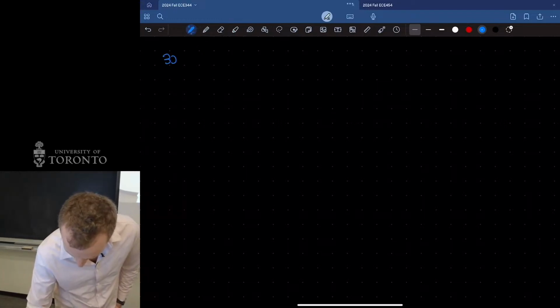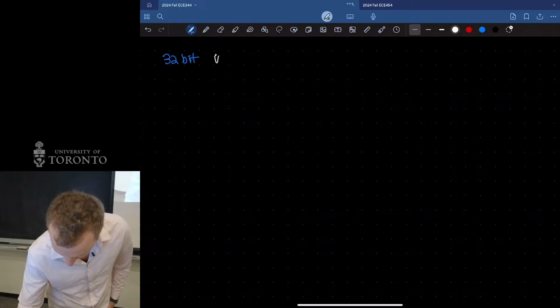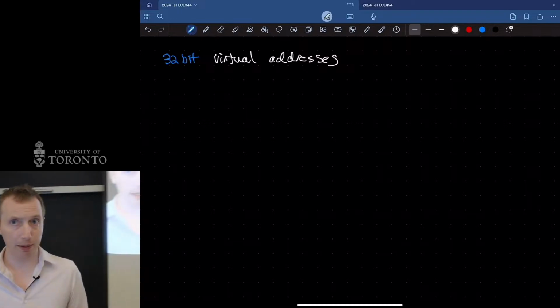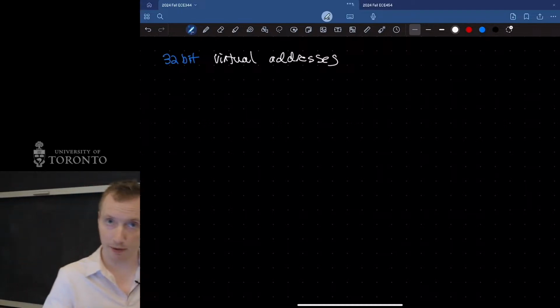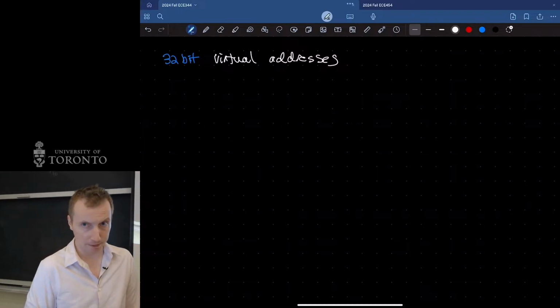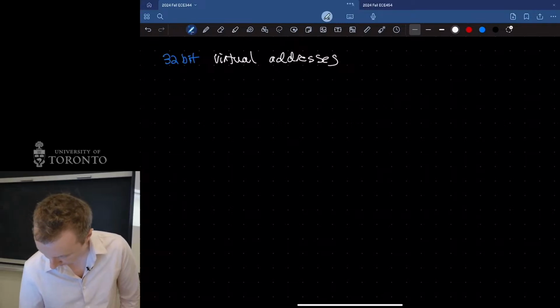So back in the day, let's just use some numbers. We had 32-bit virtual addresses. So 32-bit, that goes up to 4 gigabytes of memory. So each process can use at most 4 gigabytes of memory. And if it's 32 bits of physical as well, then we can only use 4 gigabytes of memory on our machine.